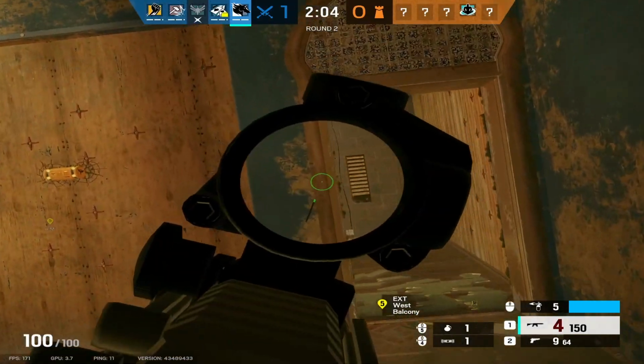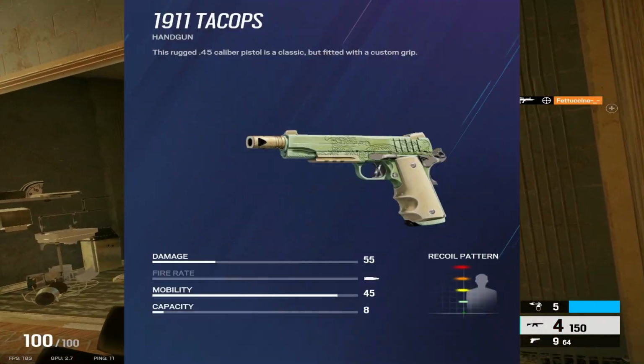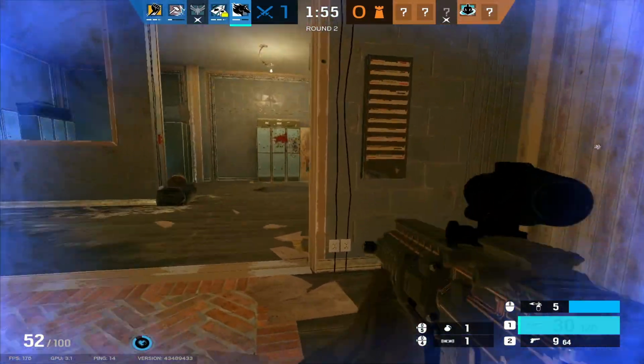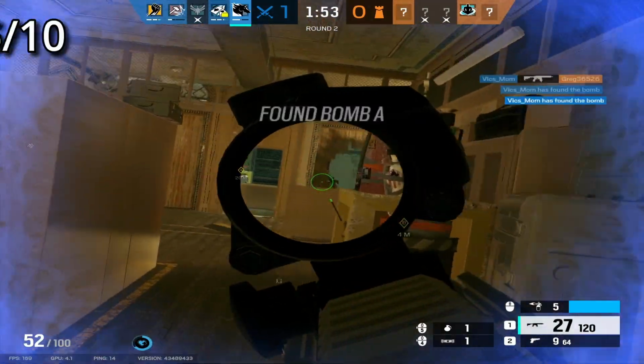As for the secondary options, he only has the 1911 TAC Ops, which has 55 damage and a 9-round magazine size, making it a solid secondary option, but nothing to write home about. Overall, I'll be giving his loadout a 6 out of 10.